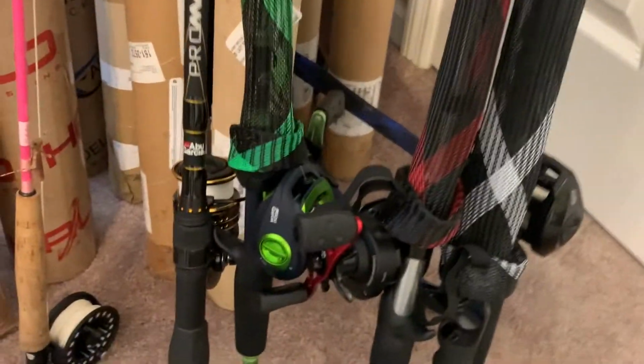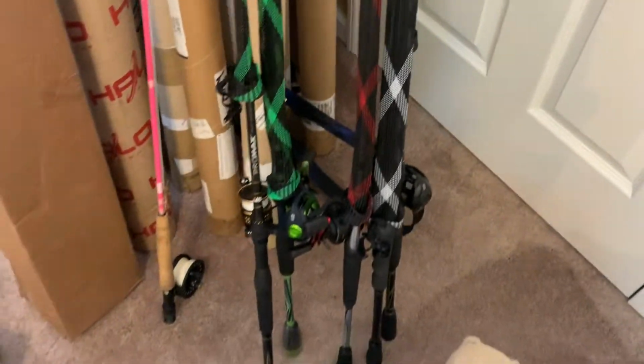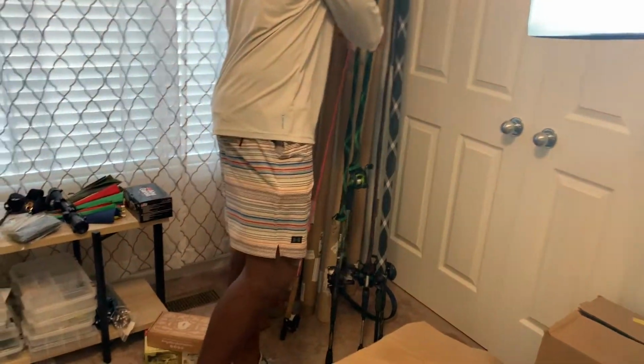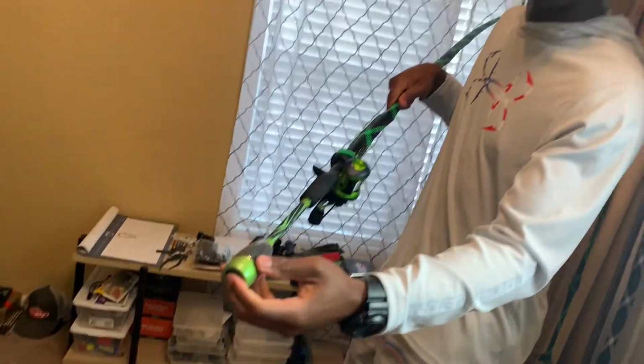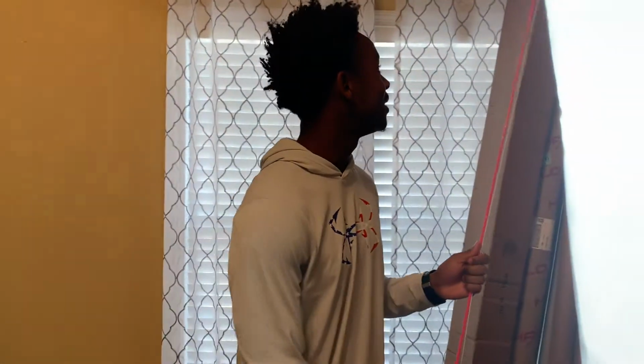So we have a bunch of rod packages. But anyways, guys, he's got some of these rods and reels that you've seen in some of his videos. This one right here especially is the Abu reel that you click under to show the location, kind of like a built-in Hummingbird on the rod. Well, it doesn't show you the fishing spot, but you can track where you catch your fish. You just click this little button. You have an app on your phone that saves your fish catch, and you can say what the temperature was when you caught it, all that good stuff. So that's really cool. A fly rod that I'm still learning how to use. People say the reel's on the wrong side, but that's how I like it. It's kind of like holding the spinning reel backwards.